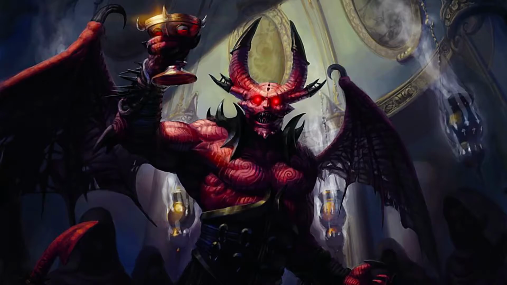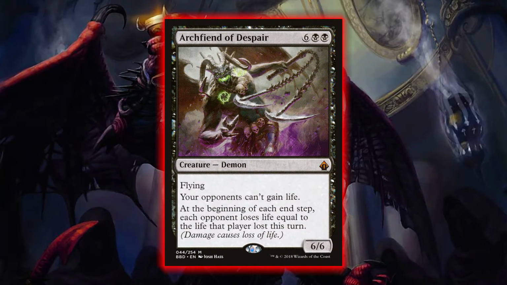All right, the first recommendation that I have, and this is one of the most expensive recommendations, is Archfiend of Despair. For 6 black, you get a demon that is a 6/6 flyer that says your opponents can't gain life, and at the beginning of each end step, each opponent loses life equal to the life that player lost this turn. That doesn't mean just the damage that you deal, that's damage that they've dealt to themselves from shock lands, fetch lands. That means if your other opponents are smacking them around, whatever happens to be the case, they're going to get hit by this demon.